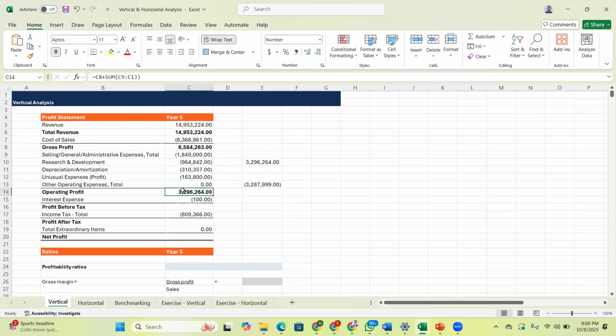Does anybody understand what I'm doing here? Does anybody have a question so far? Any question for me? Is it looking difficult or is it looking simple? Let me get your feedback. Is it simple or difficult?